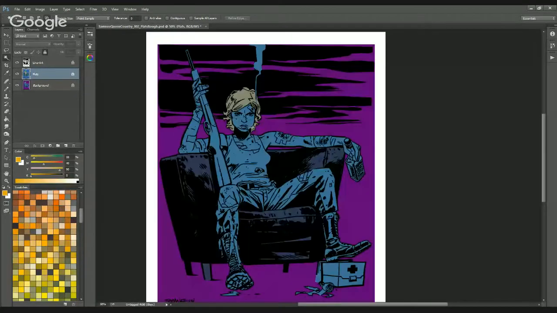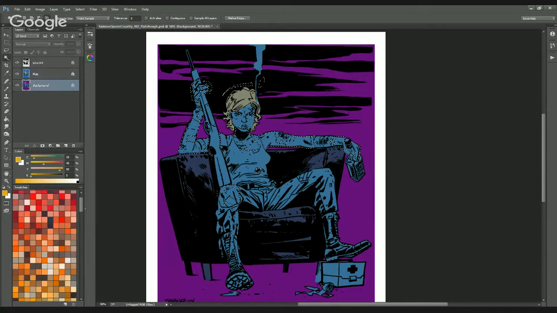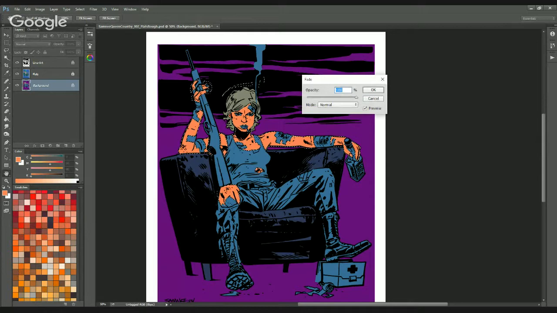Okay, so I hit Control D to get rid of that selection. Hitting W for the wand tool. Clicking on her skin tone. And then let's find just a good generic peach color. And it'll be nasty at first. Alt Backspace Fill. Control Shift F Fade.